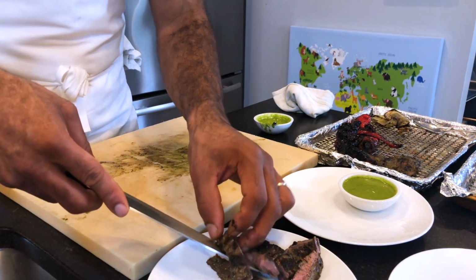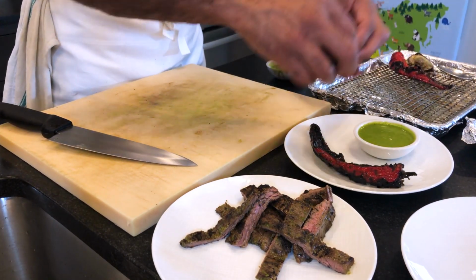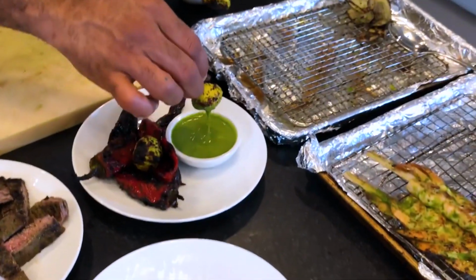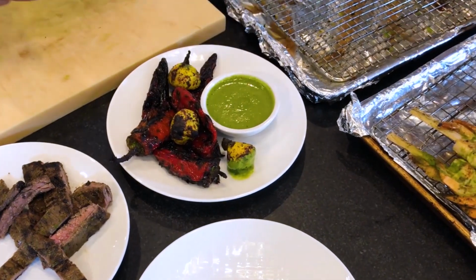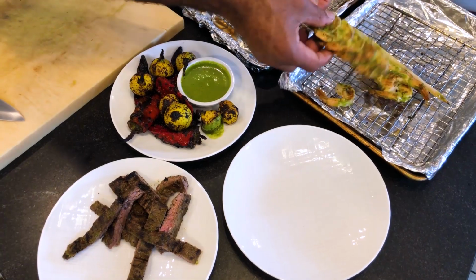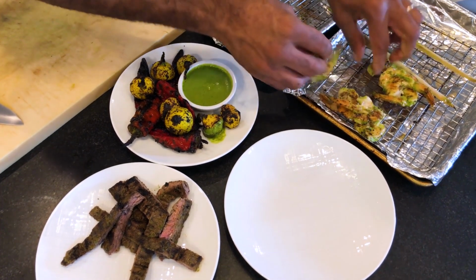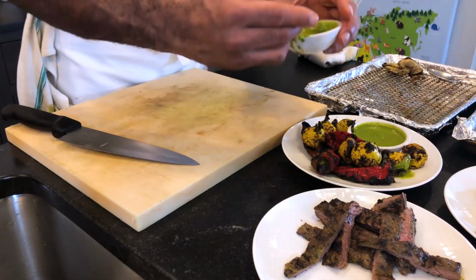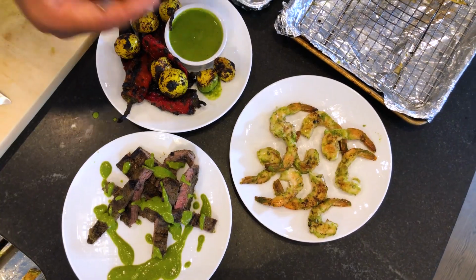Not all meat obviously is cut like skirt steak, so you want to just pay attention to the grain marks. I suggest to eat this pepper somewhat whole. Again, it's not hot or spicy. And then you can even dip the vegetables if you like, or sauce it. And for the shrimp, you just remove it from the skewer. Okay, there we go. And you just have fun. And then you can sauce on top. Same for the shrimp.